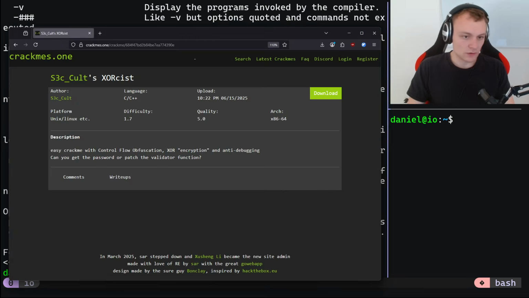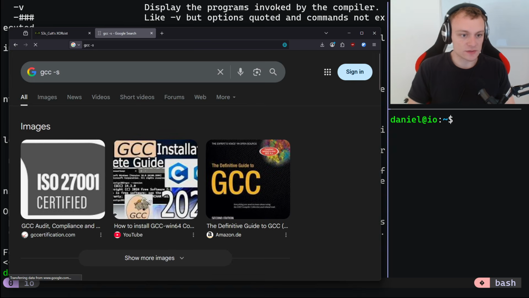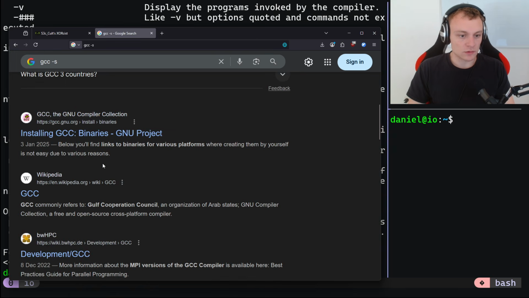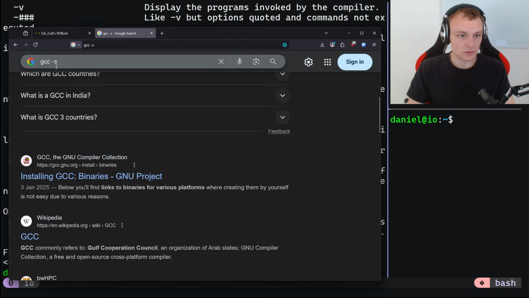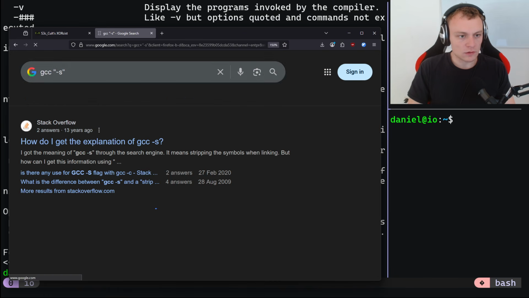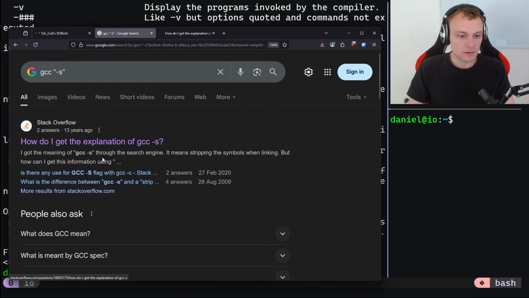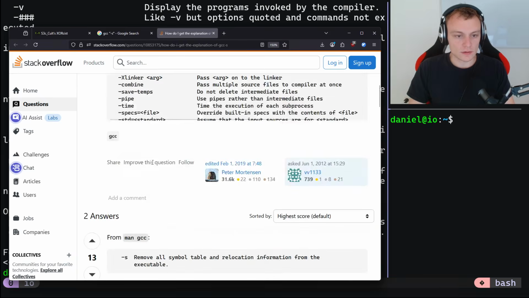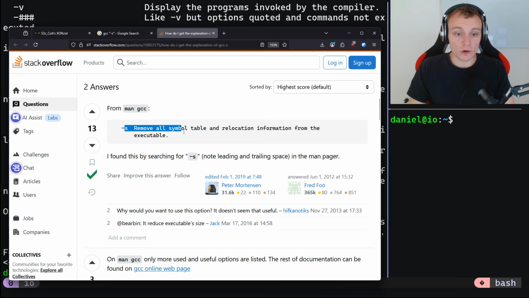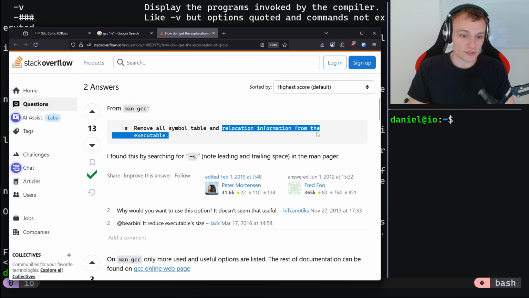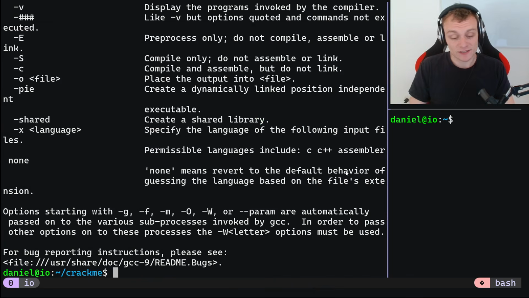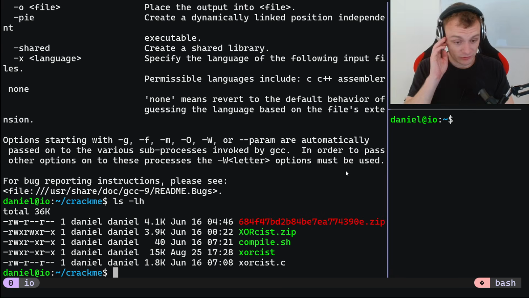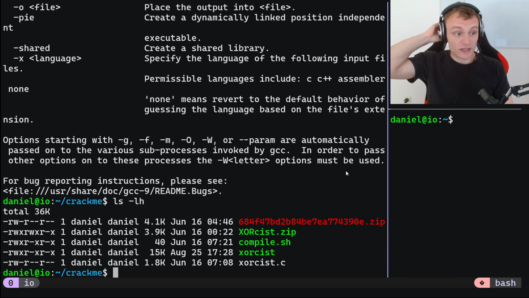What is it? GCC -s. Remove all symbol table and relocation information from the executable. Okay, so that makes the executable smaller, I think, and removes information from the executable such that we have a harder time reverse engineering it.